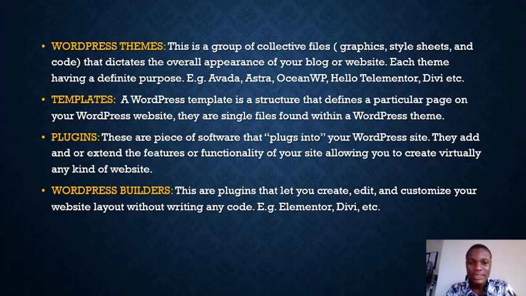We have plugins. Now, I first told you that a WordPress theme defines the overall appearance of your website. Then a template defines the structure of your page. But then what is a plugin? Plugins are pieces of software that plug into your WordPress site. A plugin adds additional features or functionality to your site, allowing you to create visually any kind of website. A plugin is what makes WordPress powerful. WordPress plugins allow you to add any type of functionality, and WordPress itself adjusts to any functionality you want to design.